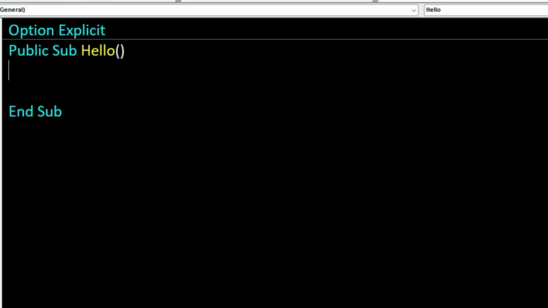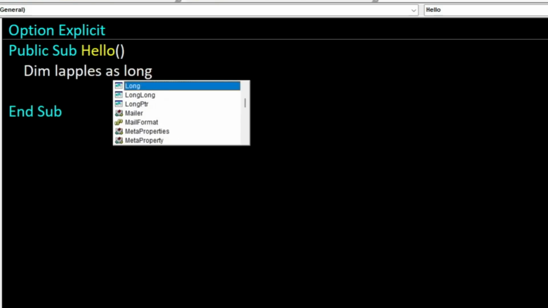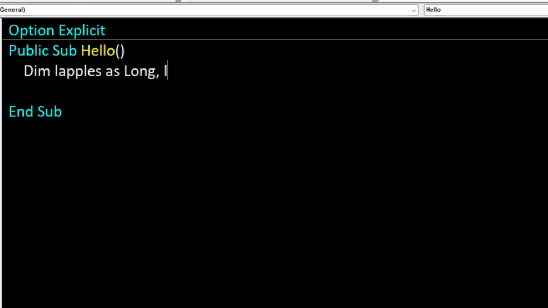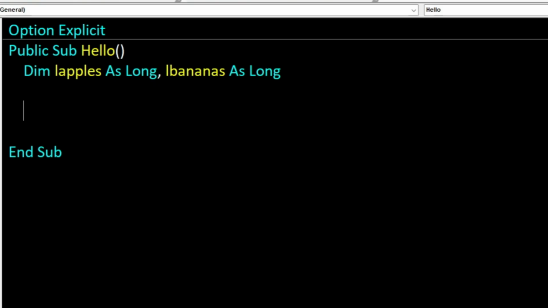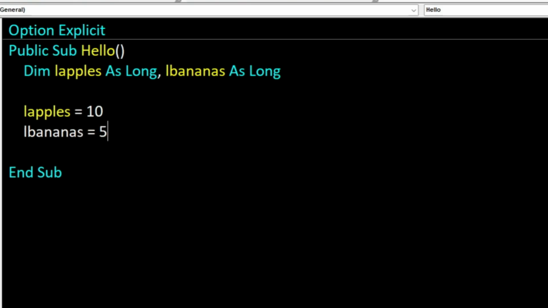Now then, let's do a bit of cleanup and do something fresh. Let's give ourselves an lapples as long variable, comma, and then give ourselves another long variable, lbananas. Now let's remember to set those variables. I chose a value of 10 for apples, and let's say bananas, we have 5 of them.